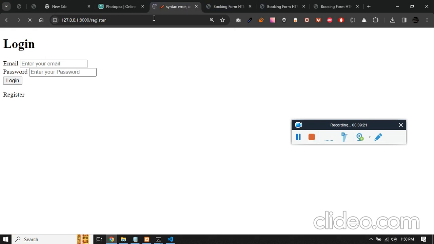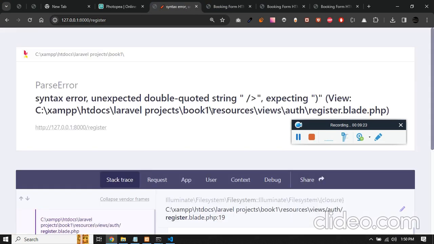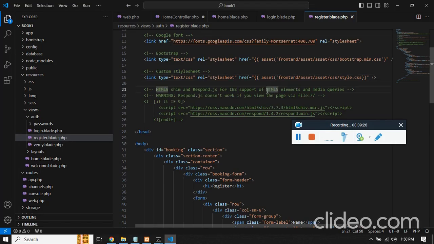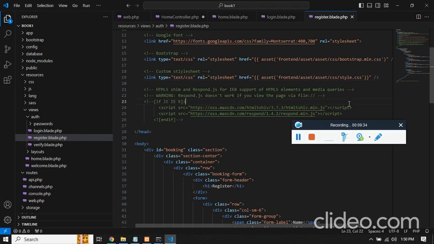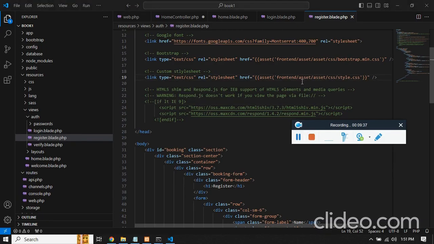the URL, syntax error. Let's see, we have missed the single quotes. I think we just have one assets folder.